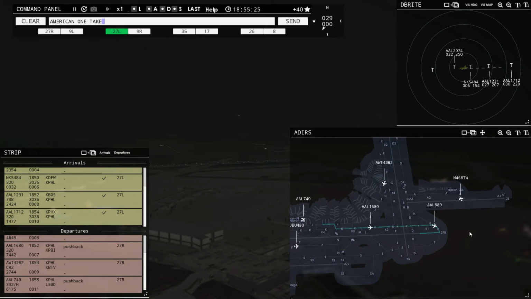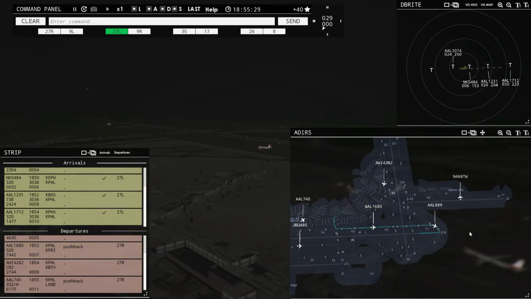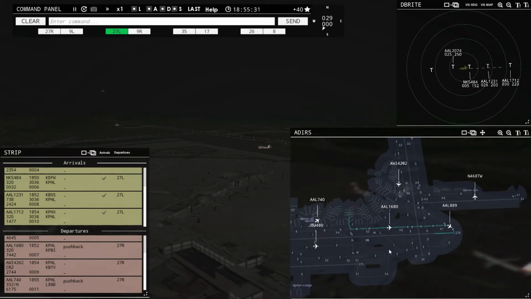American 1680, hold short, runway 27 right. Hold short of runway 27 right, American 1680.